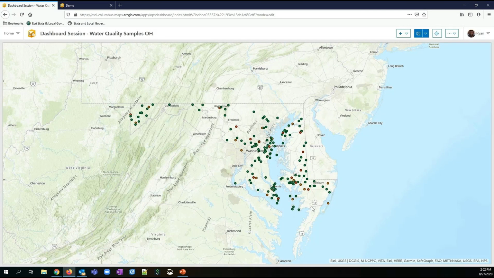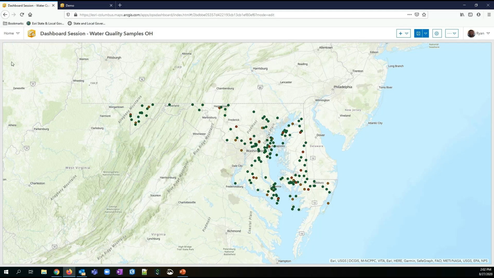So we just dropped that same web map and pushed it into the web app, or I'm sorry, the dashboard builder experience right here. So again, maybe that's repetitive, or maybe that's like, duh, Ryan, of course that should happen. But I just wanted to call that out for maybe some of the newer users of ArcGIS, that's a way to start. Build your web map, drop in your layers, configure them, and then push it up into the builder experience.